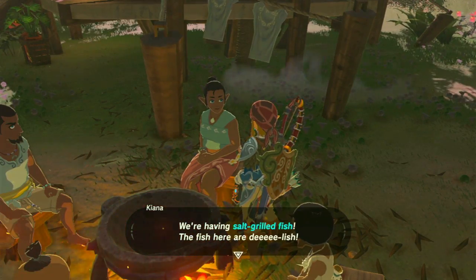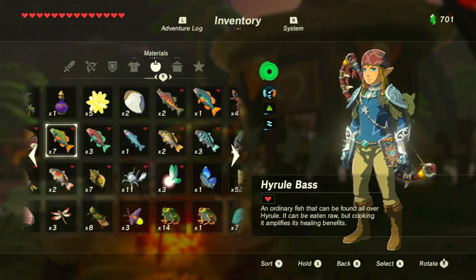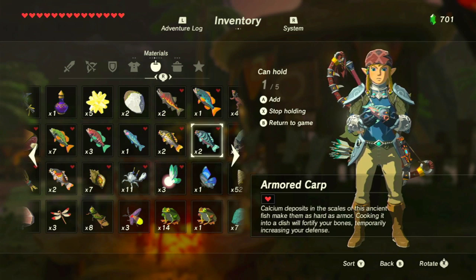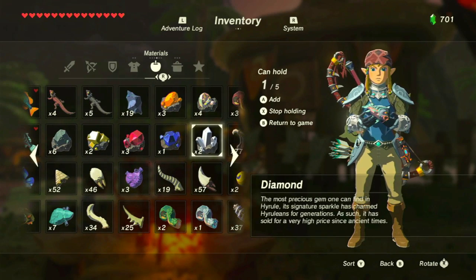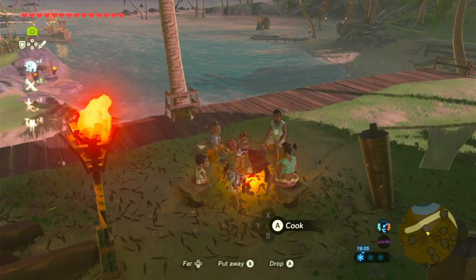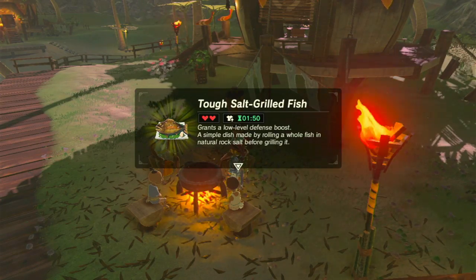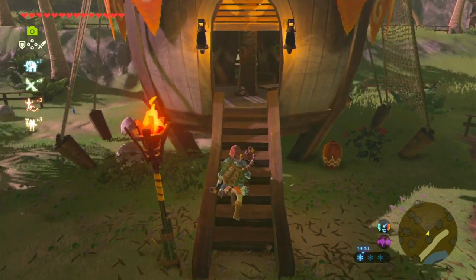I'm guessing that means that if I cook a fish of some kind, I don't know which one I want to do. Probably one of the armored ones. With some rock salt. Which I should have some. Yeah, I do. That means that if I cook it, probably, it should be tough salt grilled fish. Cool. Salt does do good things for your meals, I believe.